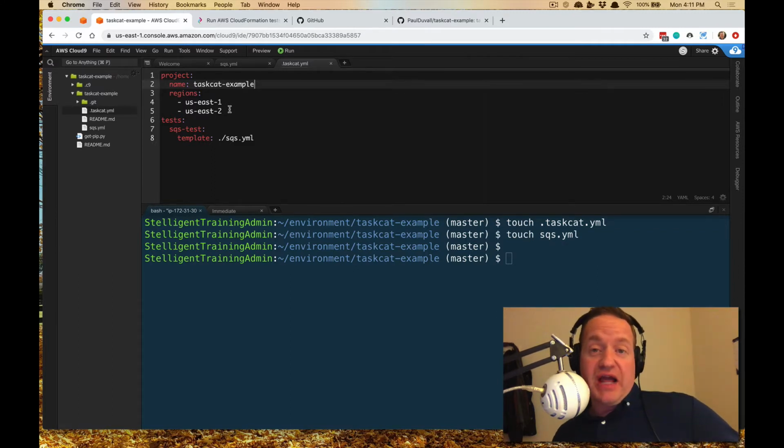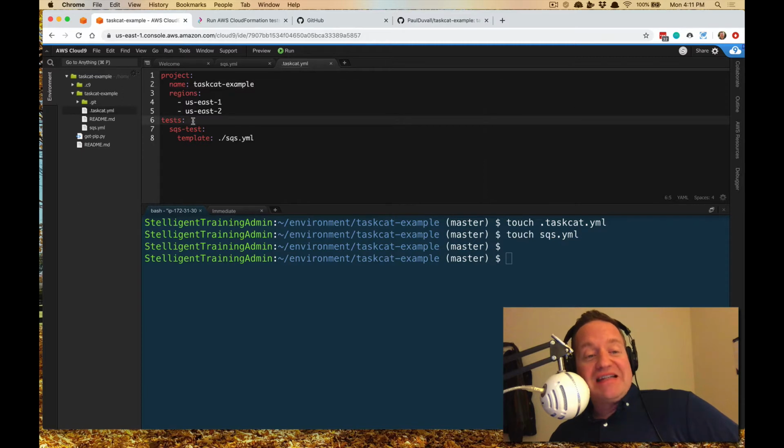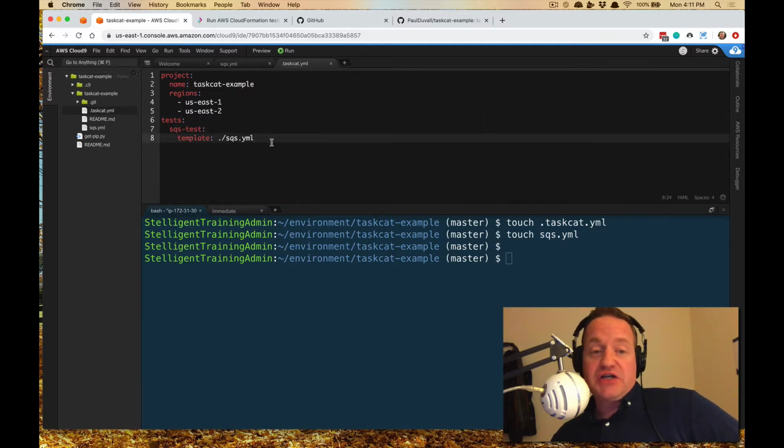In this case, I want to pass in more than one, so I'm not making any assumptions against one specific region, but also I don't want to pass in a bunch of regions. This really depends on how you want to run your test and where you want it to be supported. In this case, I just want to run through a simple example that reduces any assumptions that I might have in my CloudFormation template. And then here I run the tests, and so I give it a logical name, and then I pass in the template based on the location that it's in.